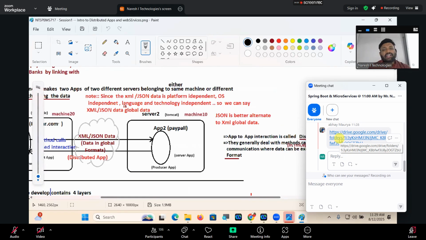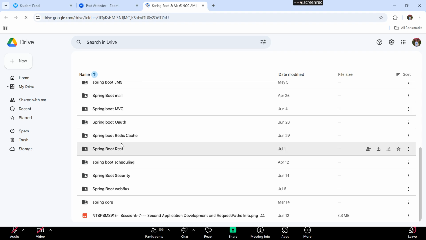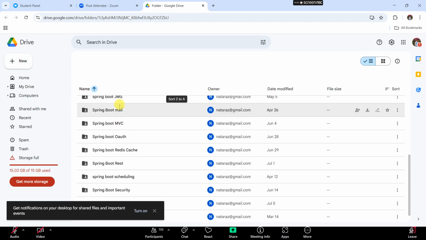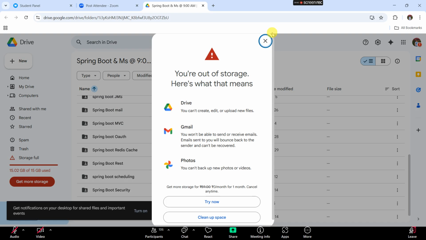Application to application interaction is called what? They generally deal with method calls, where data can be exchanged in the form of XML or JSON format. Are you getting my point?